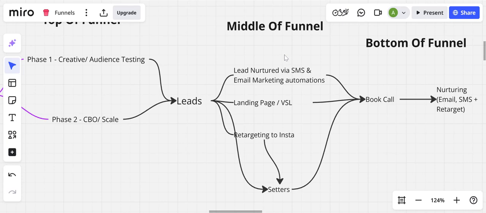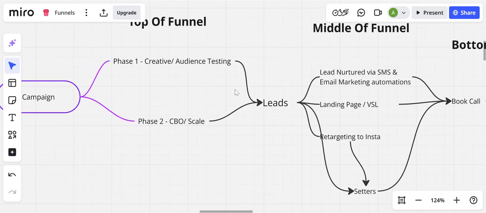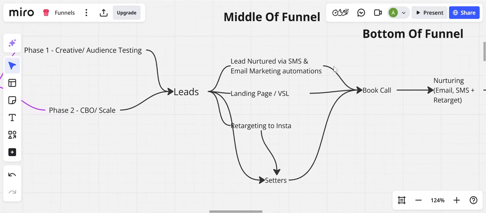If you've got a 5K offer, no one is going to see an ad, fill in their name, number, and email, watch a VSL, and just purchase. It happens, yeah, but you can't rely on that. It's just not going to work. You need to run middle of funnel retargeting.